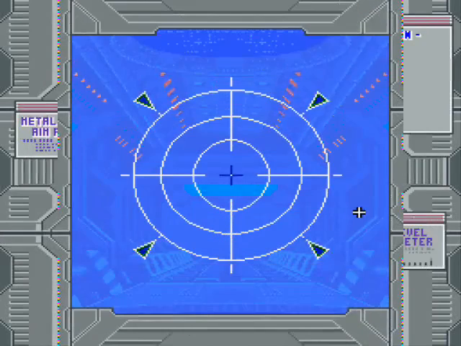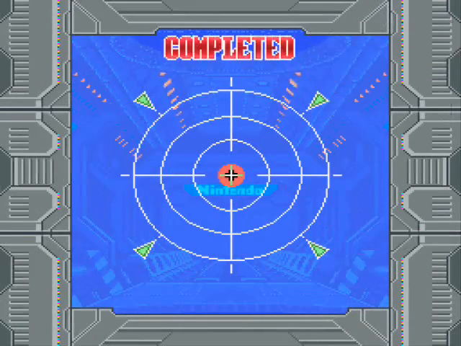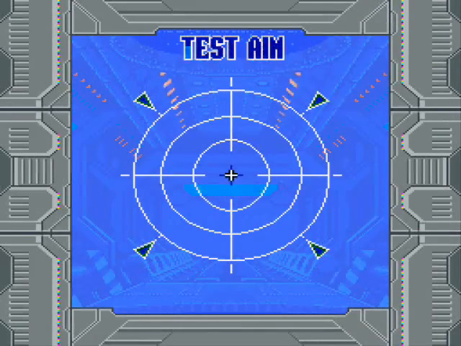Alright, because this is for use with the Super Scope, of course, we're taken to our adjust aim so we can calibrate the scope. Doesn't make a whole lot of sense on the emulator, because we have that crosshair there, but, you know, it's required.